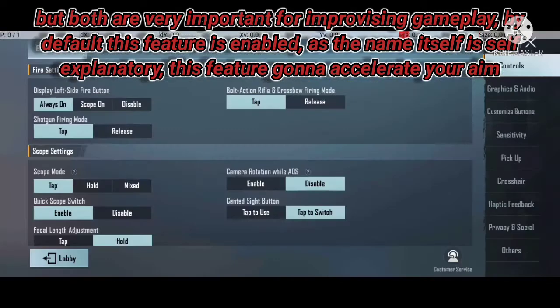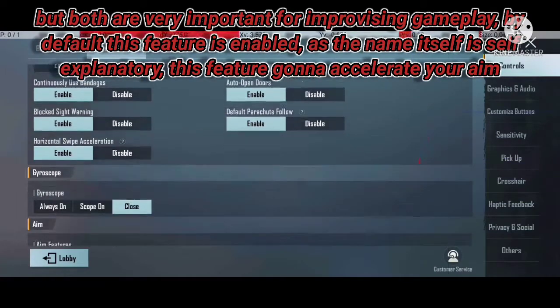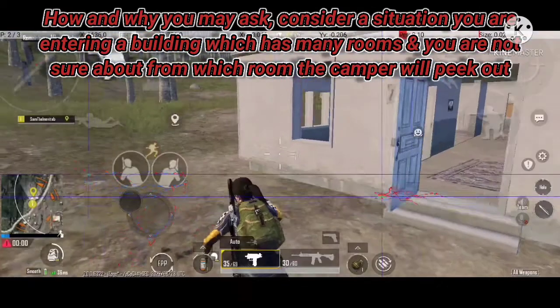By default this feature is enabled, as the name itself is self-explanatory. This feature is going to accelerate your aim. How and why, you may ask?